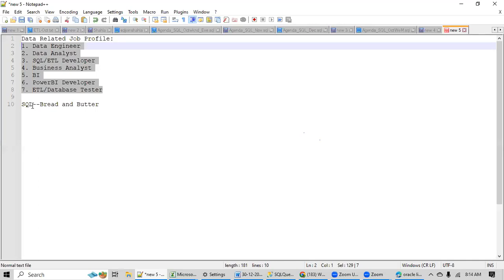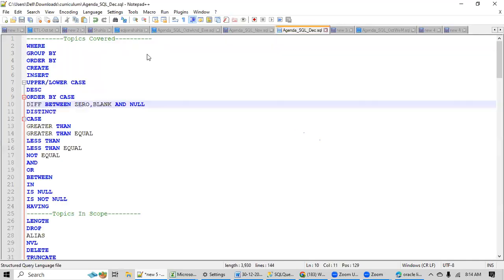So all the keywords which I have shown you, we will teach you all these things from the real-time project perspective, in which project you have to use this, where it will be used. So in the interview, when the interviewer asks a question from these keywords or any other thing, you have to answer in such a way that it reflects that you have worked in a data-related project, job profile. And that will guide you on how you have to answer those questions.